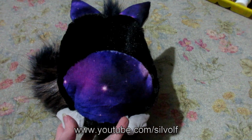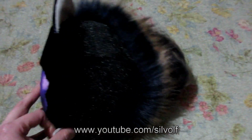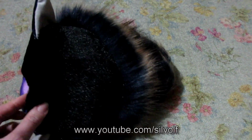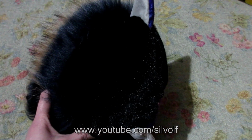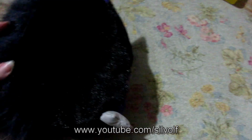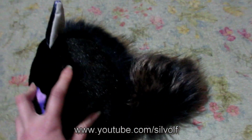As you can see, the body is a little bit of a funny shape because of course I cut that side piece wrong. I cut them both facing the same way. So this side piece I think is the one that came out okay. And this side piece, actually I'm not sure which one it was now, but it certainly made poor old Furby a bit wonky. That won't happen on the other plushies, they will be the same. Yeah, I think it's this side.